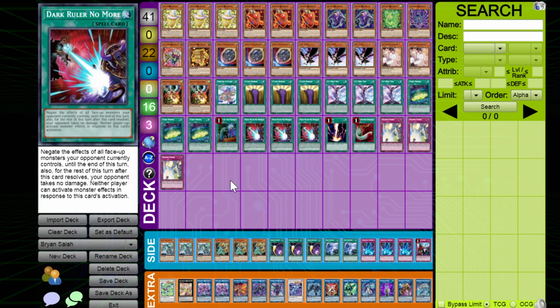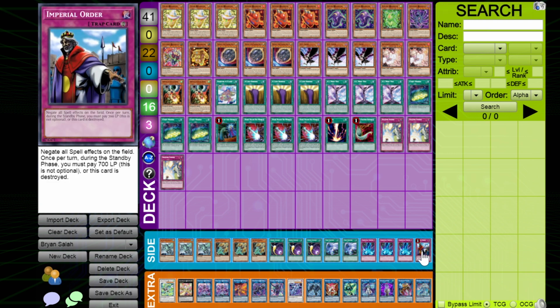I get that, because, yes, they can OTK, and obviously without access code, I assume you're not going to be able to do that on as high a consistent basis, but still works out nicely. The Imperial Order is a very interesting one, because right now, the main meta decks, apart from Drytron probably, lose the hardest to it, but Tri-Brigade are even playing this themselves.